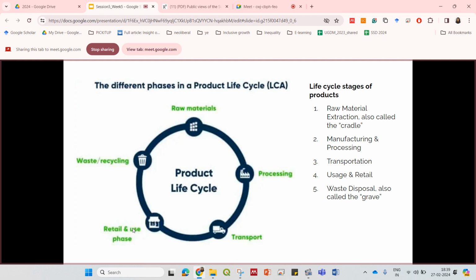So in this phase, the product is being used by the end user, and after the life of the product finishes, either the end user can send it to waste to be decomposed, or sent to landfills or some waste management area, or they can send it into recycling, where the materials of the product will be recycled, and then it will further move on as a raw material for a different product, and again the cycle will repeat.